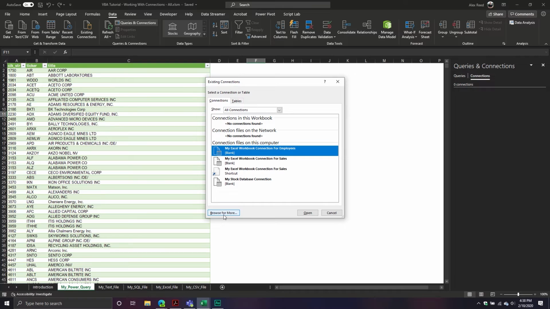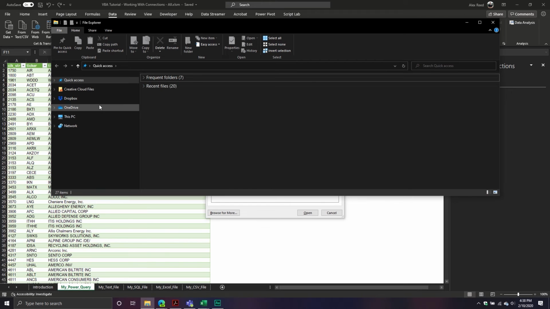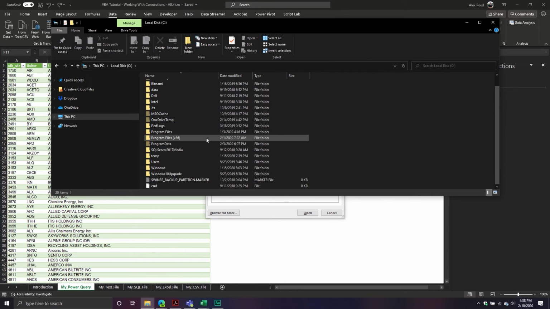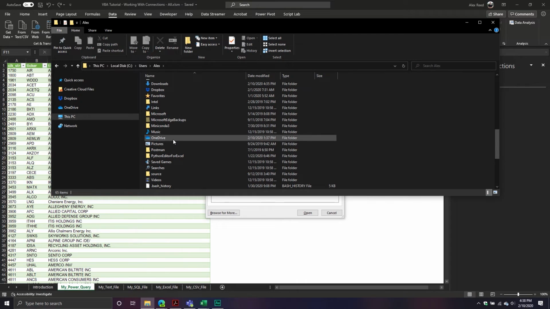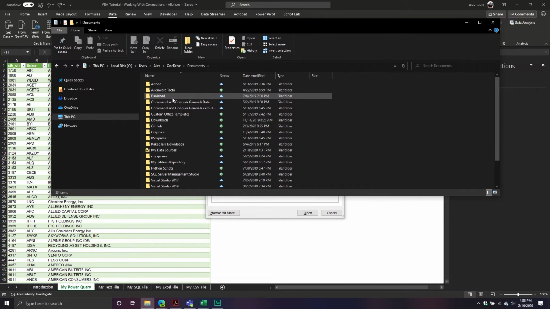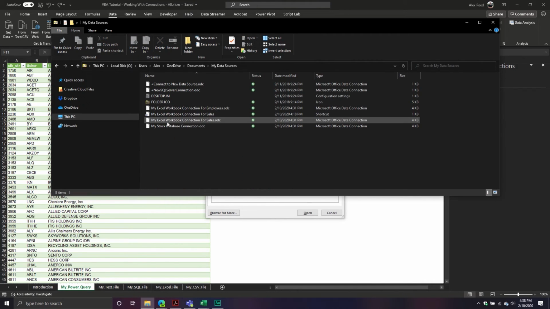So there are connection files that still exist on my particular desktop. So that is possible. In fact, this is actually kind of interesting because I think this is when we were trying to export it before and it said it didn't like it. Clearly it looks like it did because it just exported some that it didn't look like it was supposed to. So if I go to my OneDrive and I go to my documents and my data sources, oh, so it did export some of them, it looks like.